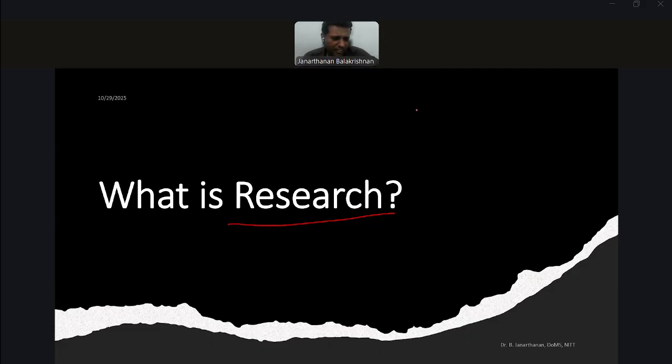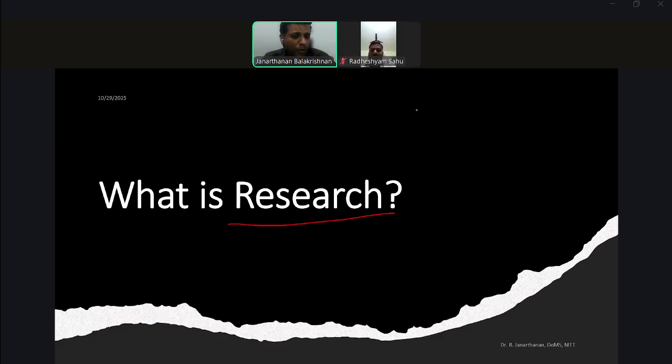Is research something that we do in a specific context, or do we do research in daily life? That is the bigger question I want to ask. That means from waking up in the morning, while speaking with your friend, while texting your friend, or while walking on the road, do we do research each and every time, or do we do research only from the point of view of a manuscript? That is a bigger one.